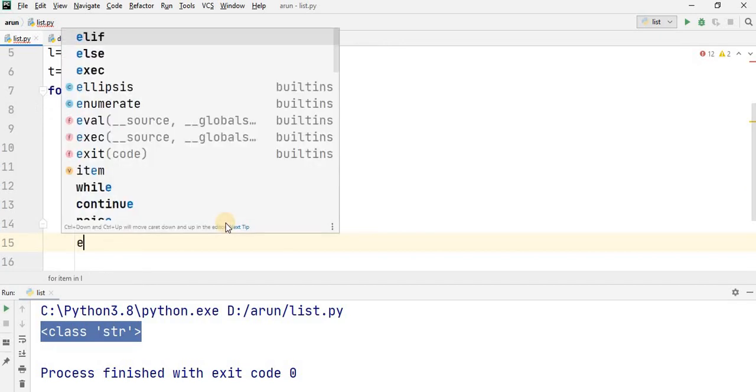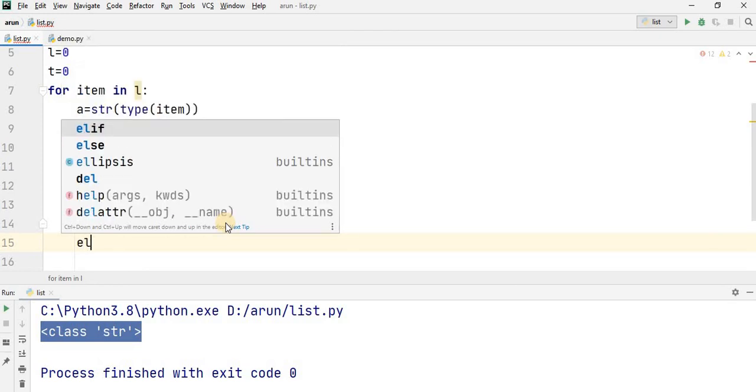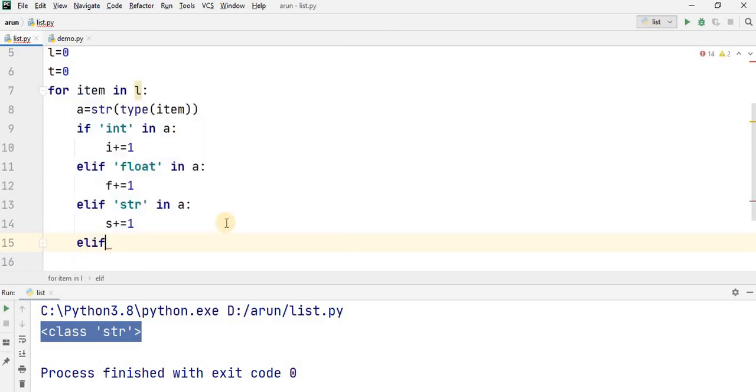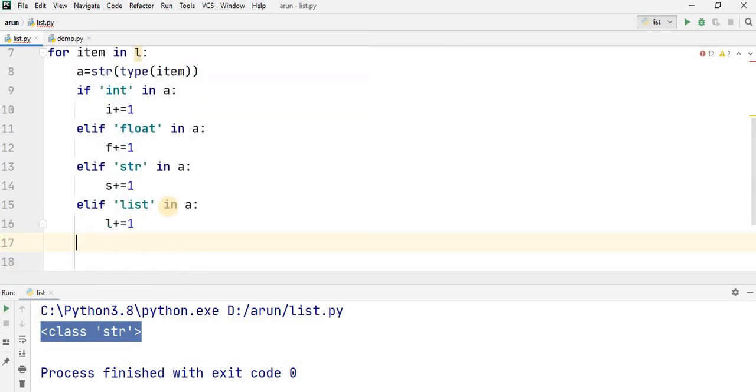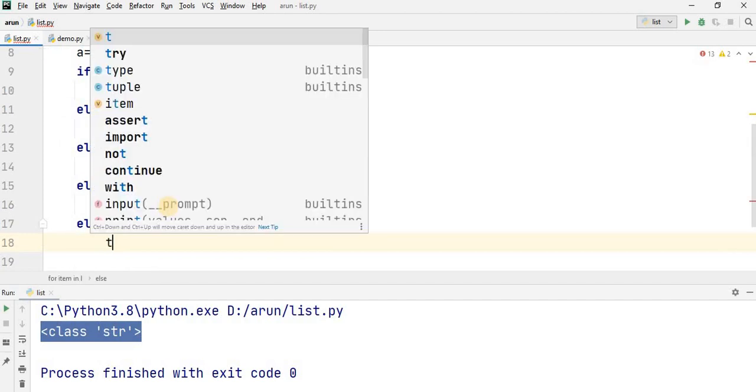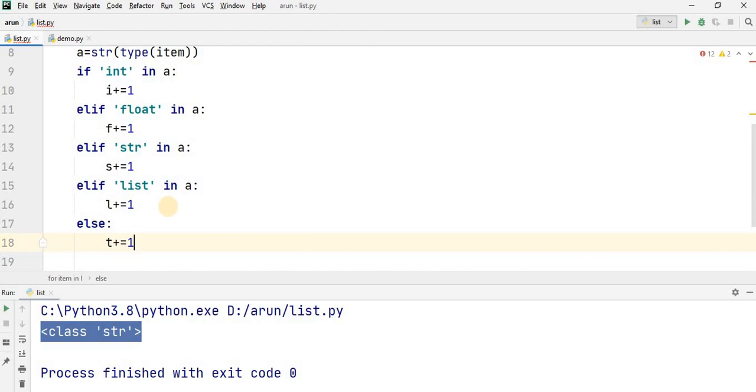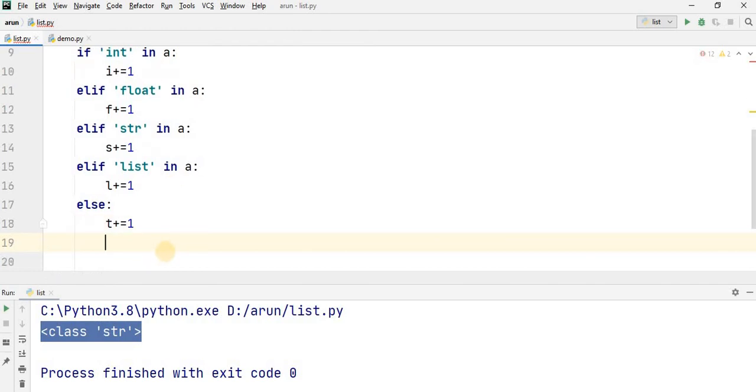Similarly elif, list in a, then l plus equals 1. Else we have the tuple, so in the else statement, t plus equals 1.